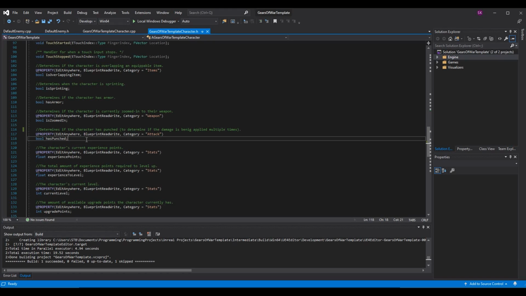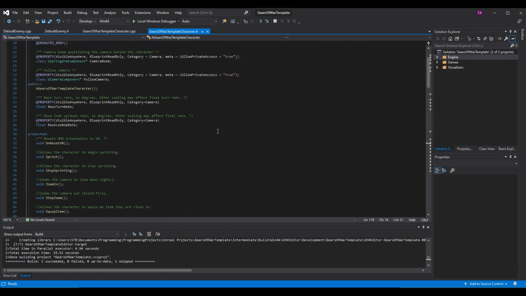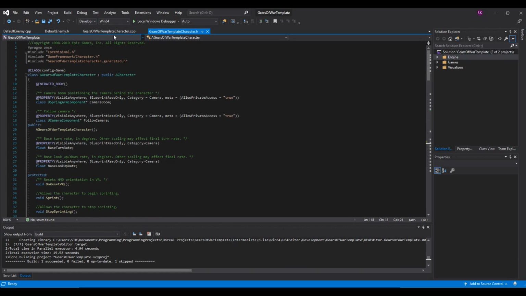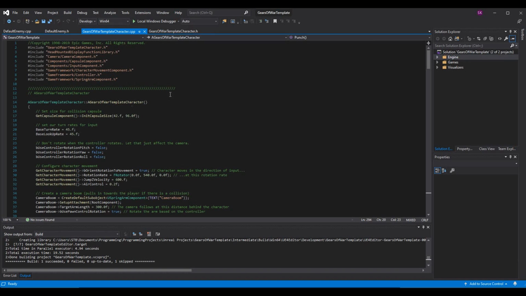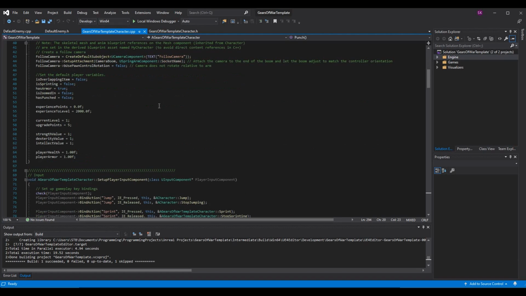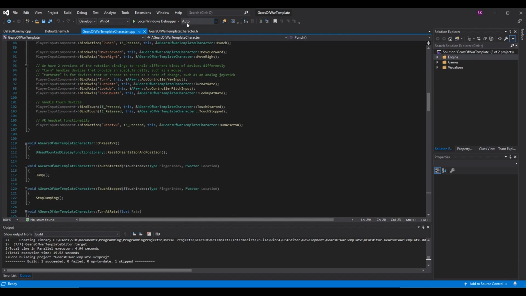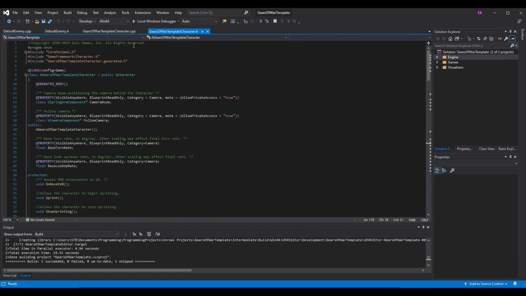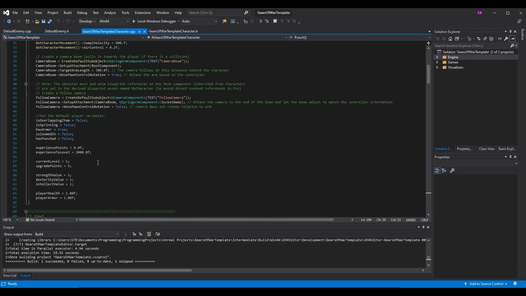Basically, what has punched is doing is checking if we pressed the punch button, or if he's just still continuously colliding with the fist. Because if the enemy's still colliding with the fist, we don't want to damage him multiple times. It's every time we punch. However, we don't have any sort of limiter on how many times the player can press the punch button, and that boolean will go to true. So, has punched, remember, I set it up in the header file. Then, in the constructor, make sure you set has punched to be false, because we haven't punched when we're just starting.